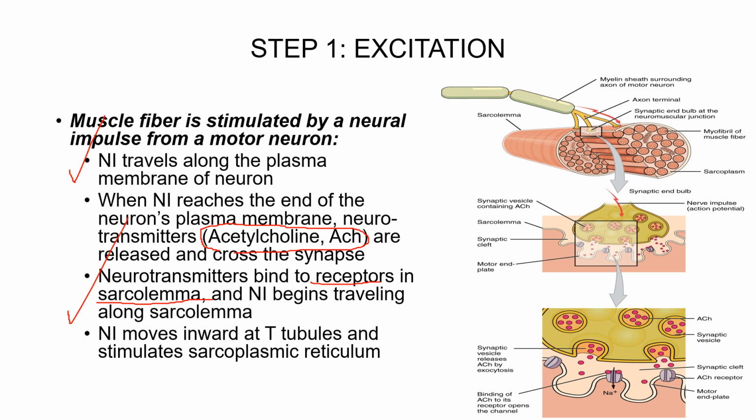And then what's going to happen is sodium is going to rush in. So calcium is here, and then sodium is in the muscle. So calcium in the nerve, sodium in the muscle, and then that sodium is going to create that new electrical charge, which is going to rush down the T tubules and eventually excite the sarcoplasmic reticulum, which is going to release our third ion, calcium. So you can see where we're getting this calcium, sodium, calcium from.